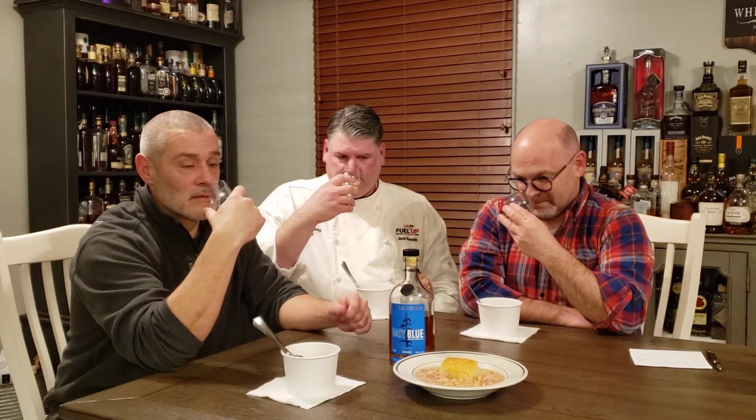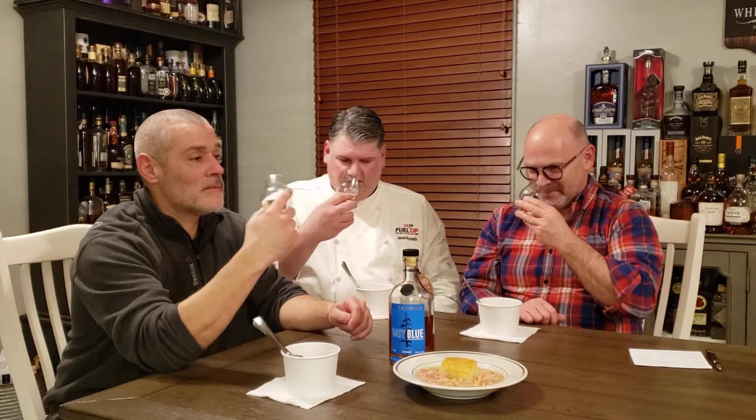So let's go ahead and nose this. So, buttered corn. Yeah. Just jumps out of the glass. And I used to always get vanilla too, like a really rich, almost vanilla pudding on the nose. Yeah, that's where the sweetness is going to come from. All right. Well, let's go ahead and try this again real quick, and we'll go in for the taste. Yeah, so this is just a nice whiskey. It's 92 proof, very mellow, very sweet.